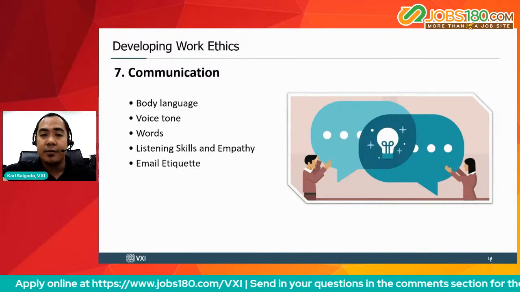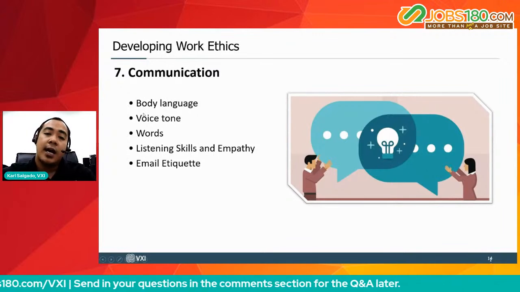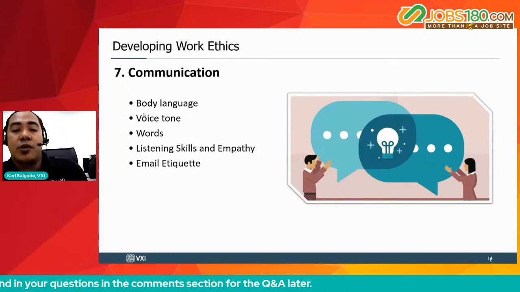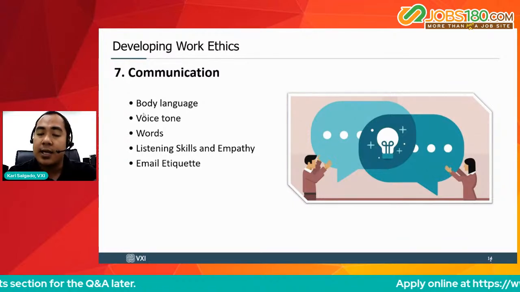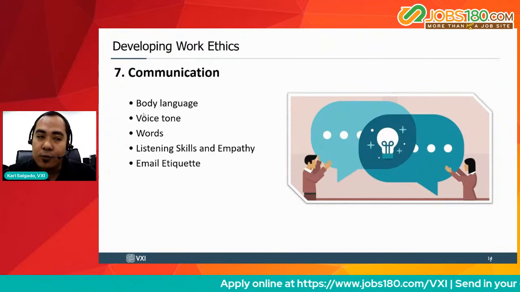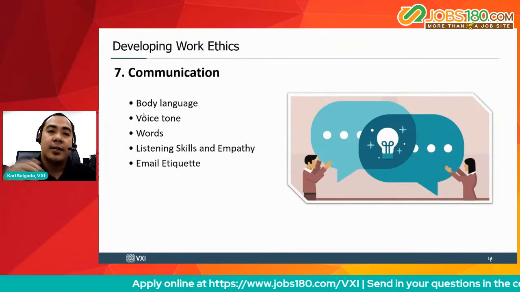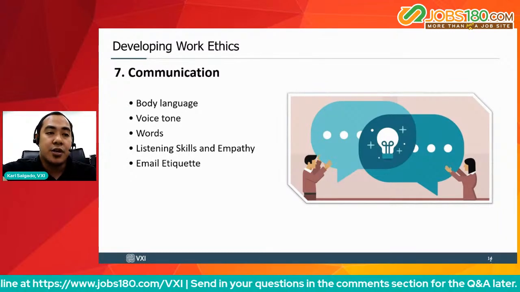And when talking, when we are still in the voice tone, when talking to other people, guys, meet the pace of the person that you are talking with. If they are talking slowly, try to slow things down a little. If they are talking way too fast, try to fasten your pace as well, or to increase your pace as well.